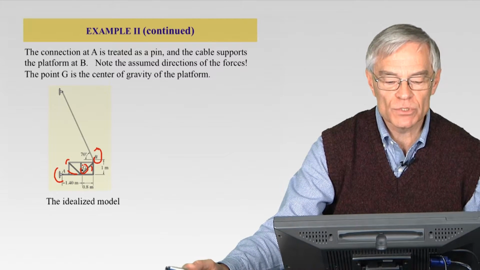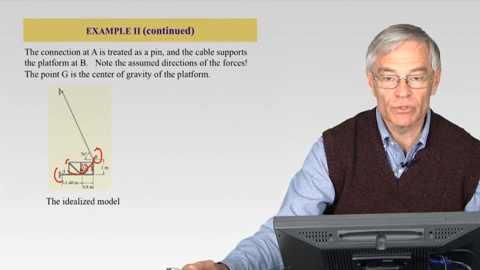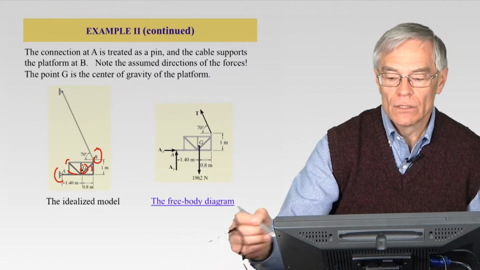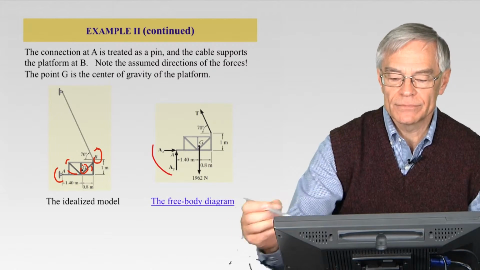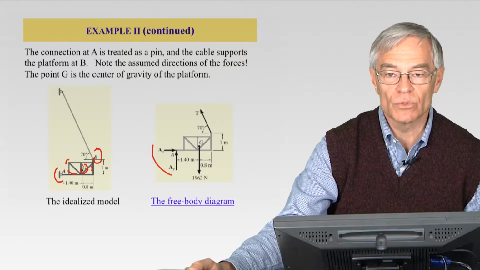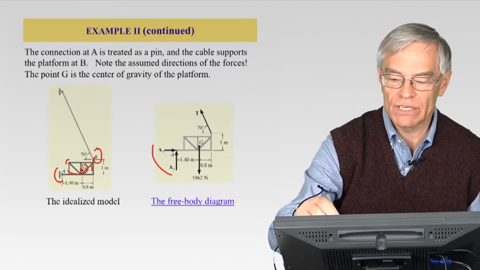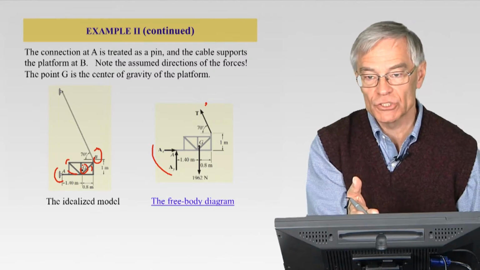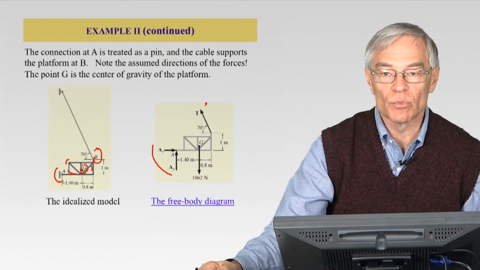So we've assumed some forces, so let's look at our free body diagram, and you might even think about, well, how would I draw that as a free body diagram? So pin at A, an A sub X and A sub Y, no moment because it's a pin, it can rotate. That's why we've got to have the cable, in fact, to prevent it from rotating. Cable breaks, the whole thing's going to pitch down, throw the people overboard.